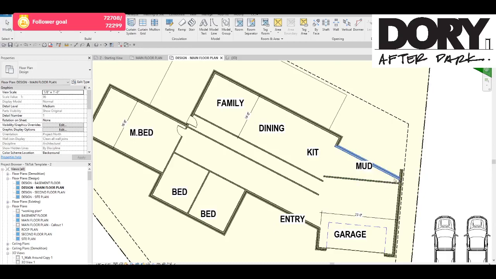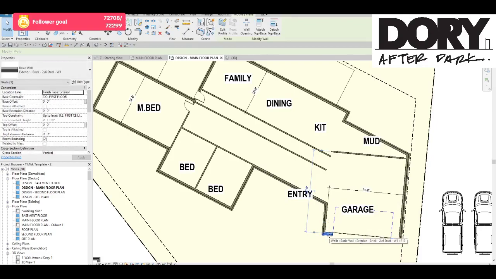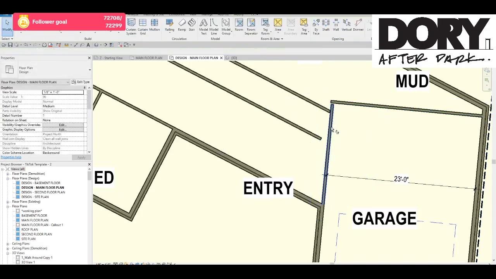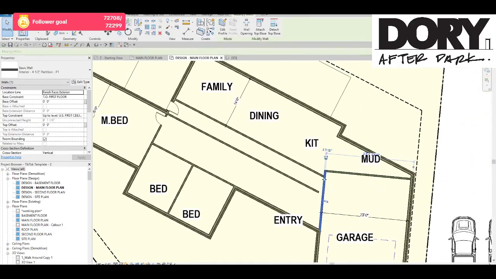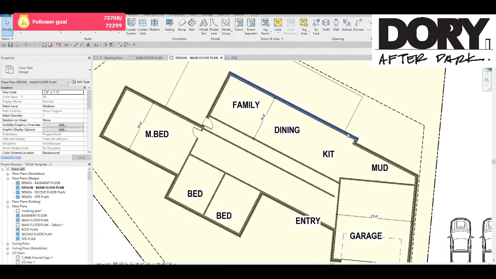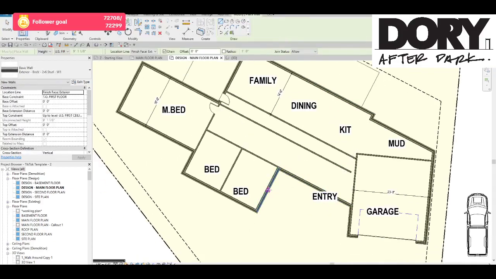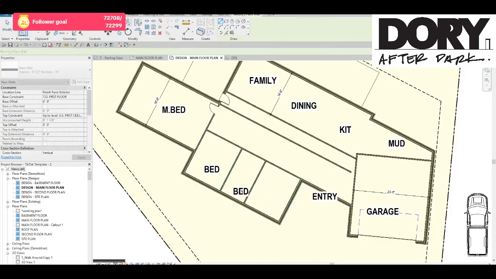Yeah, I definitely, my process involved, the first thing is just getting the spaces down. So we've got a garage. Let's say it's a weird mudroom, but we can work on it. We could enter right into the house. We could separate this bedroom here and get a bathroom between it.